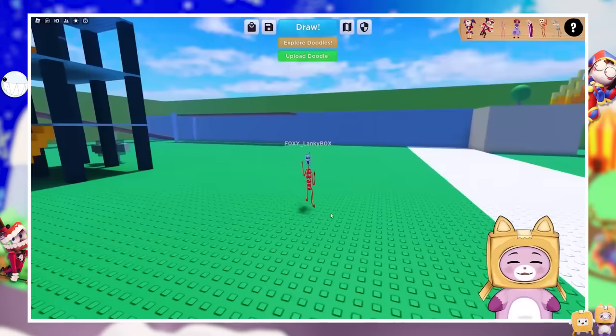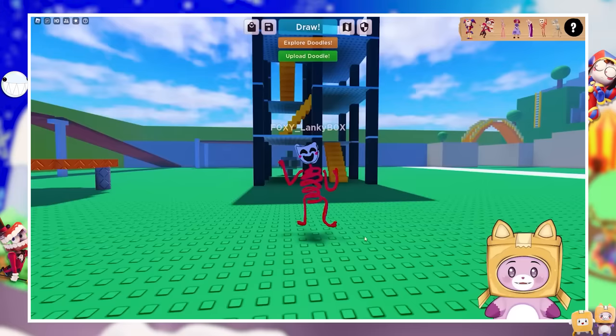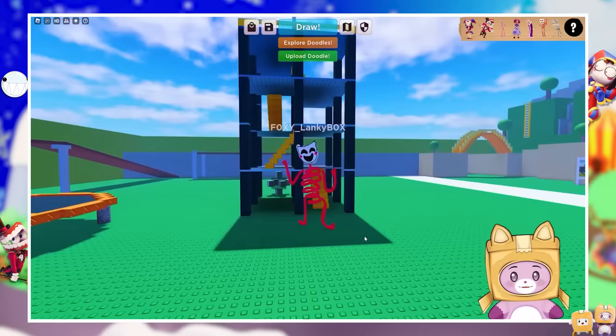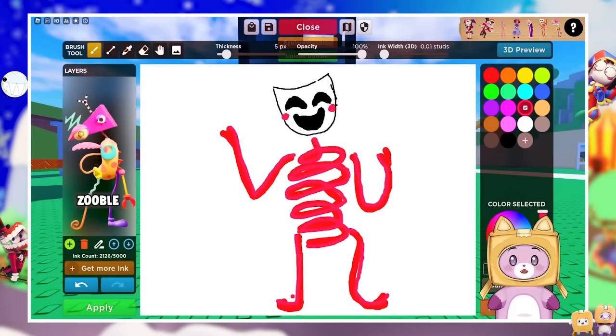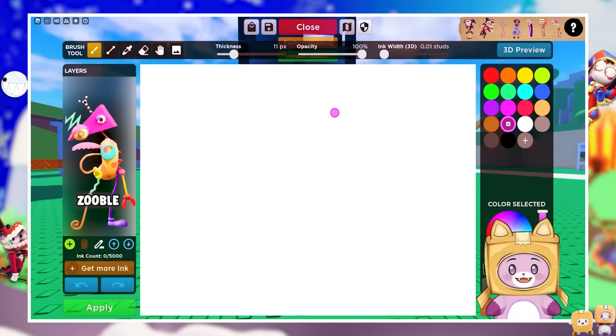So stick around. So the next character that we're gonna draw, it's gonna be Zubel. Guys, Zubel is super crazy. So this tutorial for Zubel is gonna be for pro artists only, guys. Only try this if you're a pro artist or you think that you're really good. Or if you have a LankyBox plushie with you, they can help you draw and you'll always draw Zubel right.